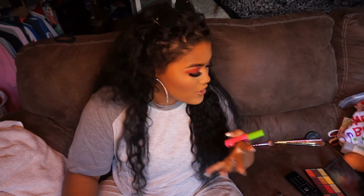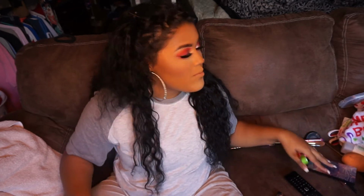All right guys, so I just finished my full face of makeup. I put on blush, bronzer, and I did smoke out my lower lash line. I just used the red color from the Fire Palette that I've been using. I haven't put on highlight yet, and I am putting on some mascara on my bottom lashes just to complete the look all together. And all we have left to do is the lips and highlight, and that is pretty much it.